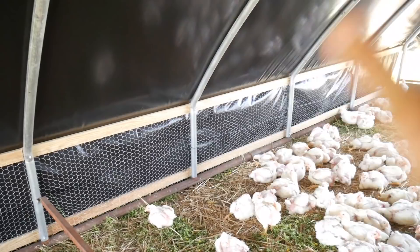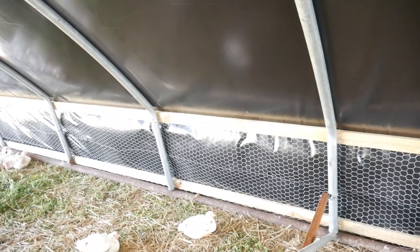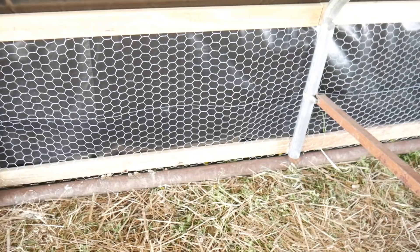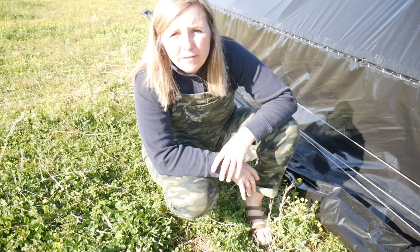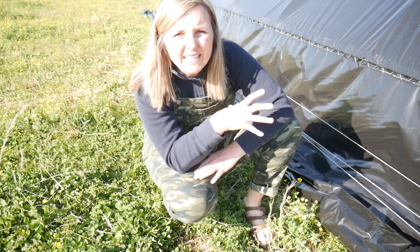Then it was time to cover the frame — it's just open at this point. We used decking boards from the local hardware store, ripped in half since we didn't need full width, and put those all along the side, covered with two-foot chicken wire off the ground. That way, when it gets hot in summer, we can roll those sides up. Our plan all along has been greenhouse plastic, but we got to thinking — what are we going to do for shade? Greenhouse plastic in hot summertime has the sun beating down through that clear plastic.